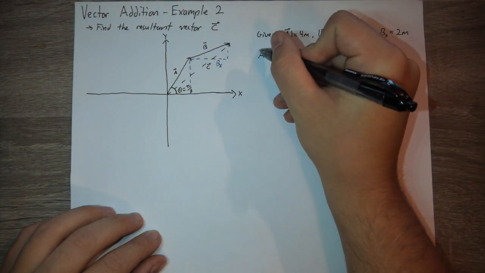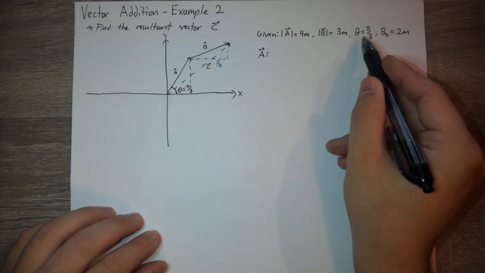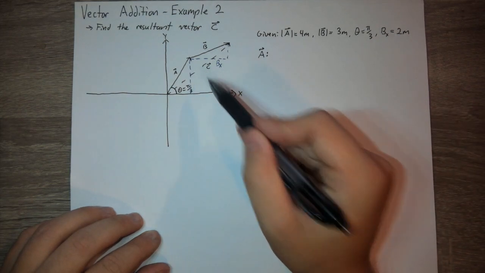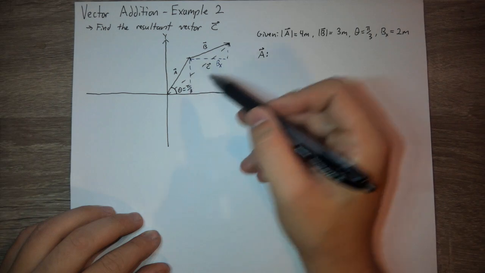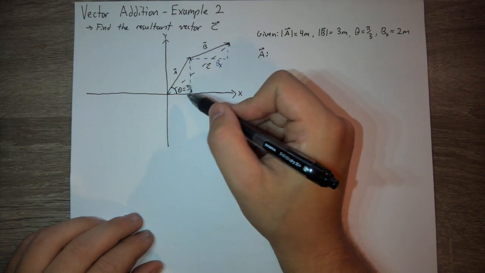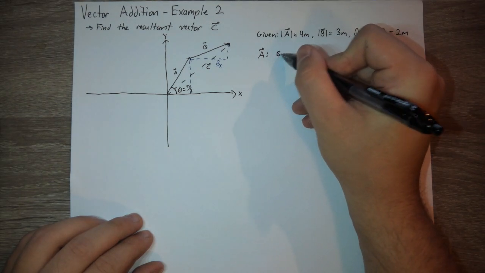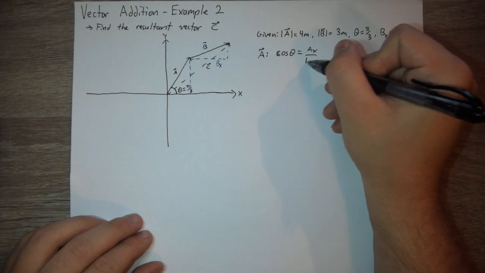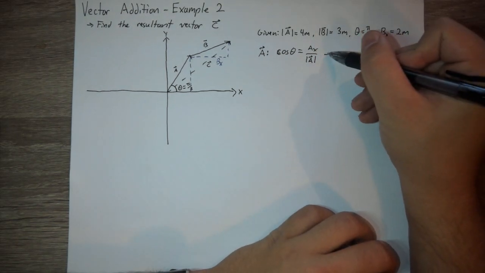So let's start with A. What can we do with A? Well, we know the magnitude and we know its direction, and we need to solve for the components here so that we can solve for the components of C. So, what can we use to solve for components? Well, we want to solve for the y component and the x component of this triangle, so we can use either sine or cos to solve for one of the sides. So let's first use this equation, our cosine trig function, and let's solve for the x component.